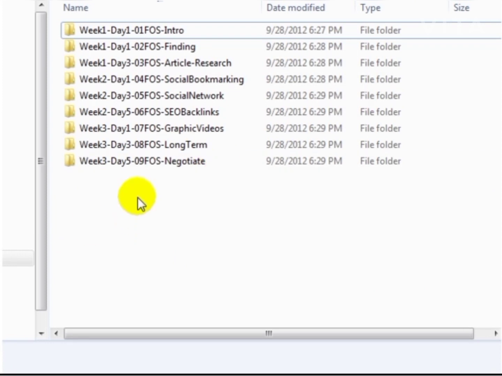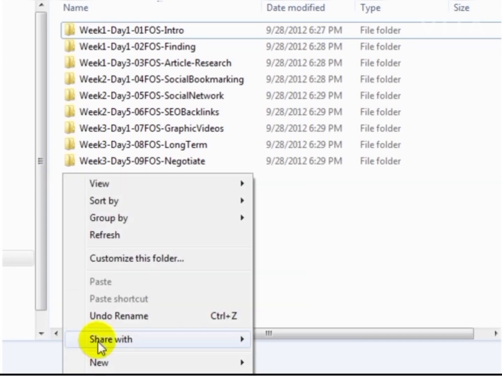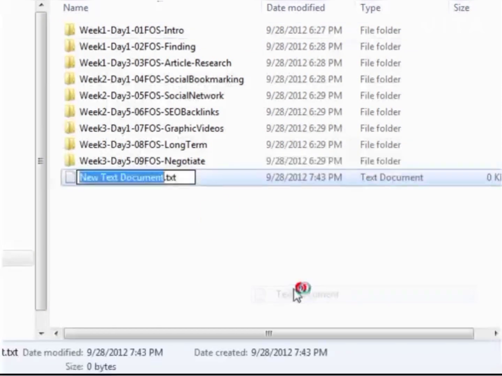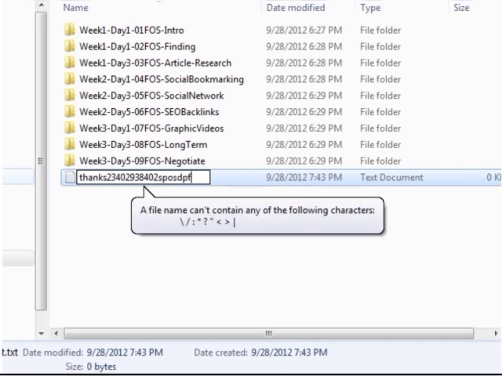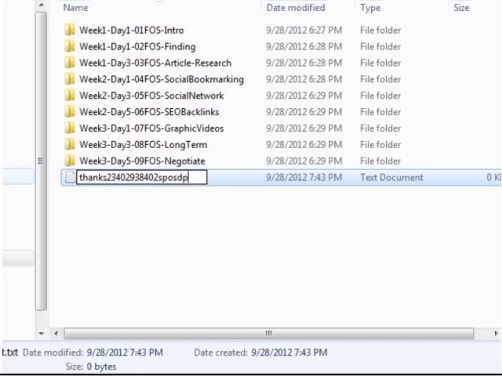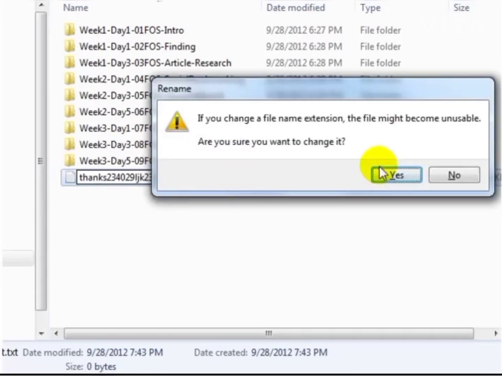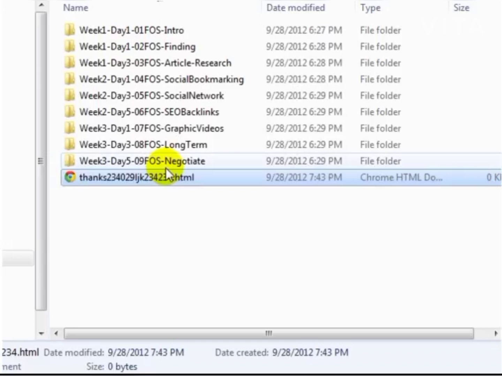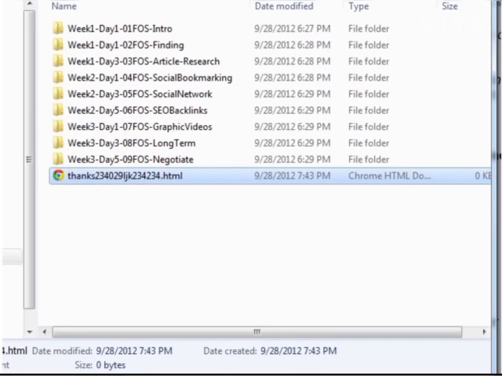You can name it anything you want, but what I normally do in Windows is I create a new text document, and then I rename this and call this thanks, then a bunch of numbers, a bunch of letters, .html. And click on yes, and this will be our thank you page.